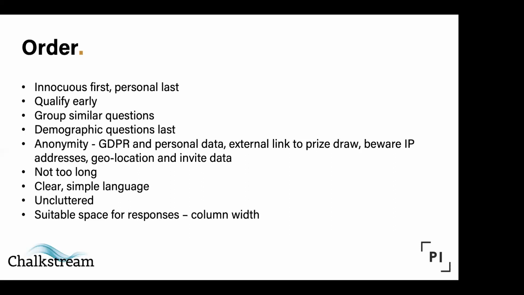But typically it's recommended to place demographic questions at the end because they generally will be the least important questions, compared to those filtering and segmentation questions, and some of the core questions that you're looking to answer. If you've got very important demographic questions, so it's fundamental that you understand segmentation according to, let's say, age group, you might want to put that question higher up the pecking order in the survey.